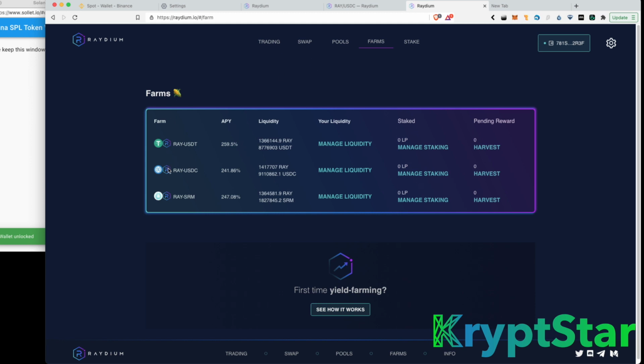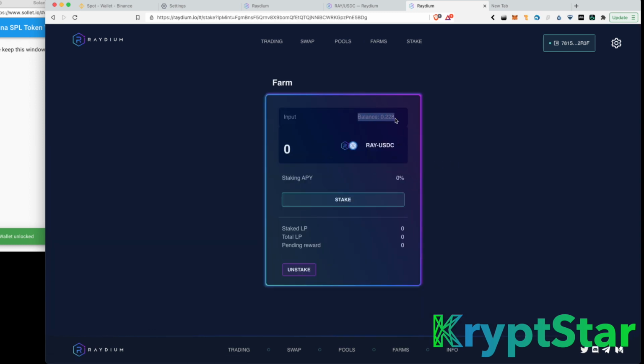as you see here, we just did Ray and USDC, right? So we managed liquidity. We just added liquidity, right? The 2 steps just there. We made a liquidity account, a liquidity wallet, and then we made it liquidity. We inserted our Ray and USDC into that. Okay. Now we're going to manage staking.